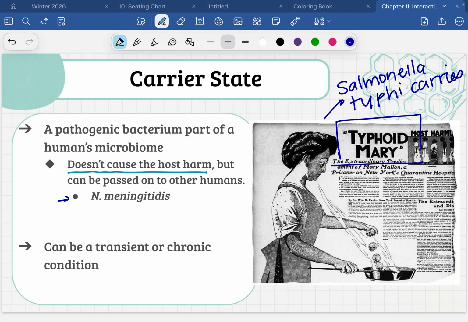She worked in households, and she would cook people's food, and she spread typhoid fever to dozens and dozens and dozens of other people. In fact, she would work in households, and the entire household would get sick with typhoid fever, and many of them would die because it was an incredibly dangerous illness at the time. And when the entire family died, Typhoid Mary would just move on to somewhere else, which seems really, really callous.